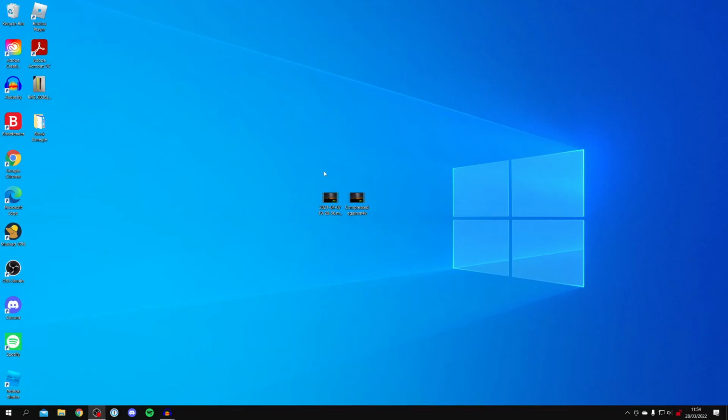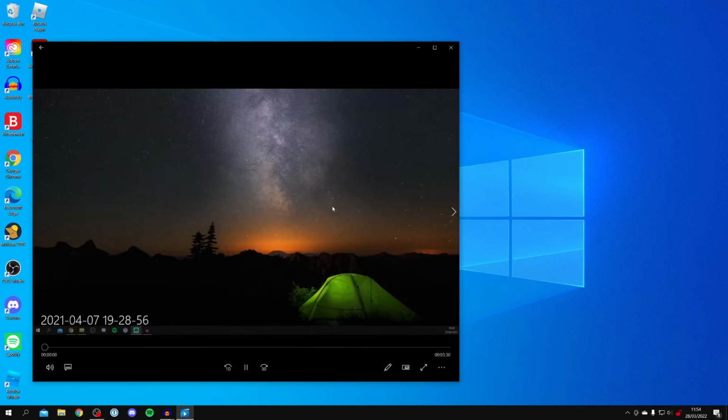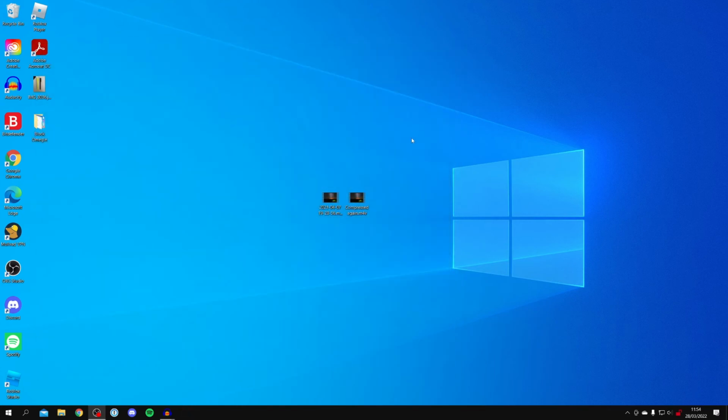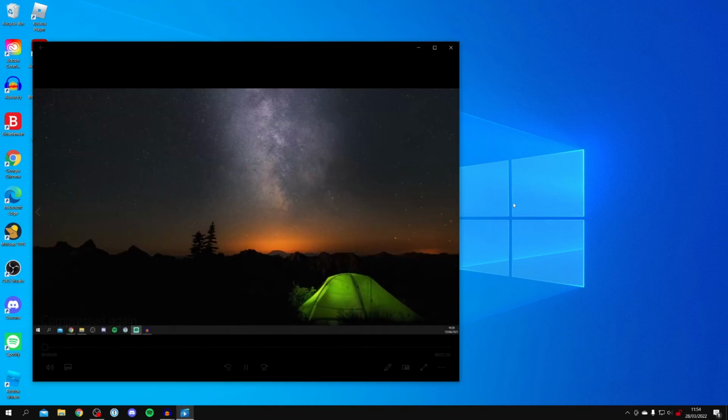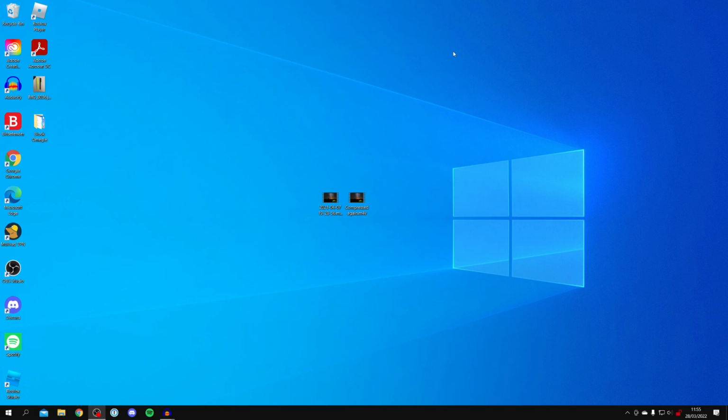And just to add in as well, the quality looks absolutely fantastic. If you go and open up this video here, as you can see, it looks really clear. And then if we go to the compressed version, that also looks really clear as well. But of course, the best way to go and measure the quality for yourself is to go and try it out. But in my opinion, and I do use Handbrake the whole time, it barely affects the quality at all.